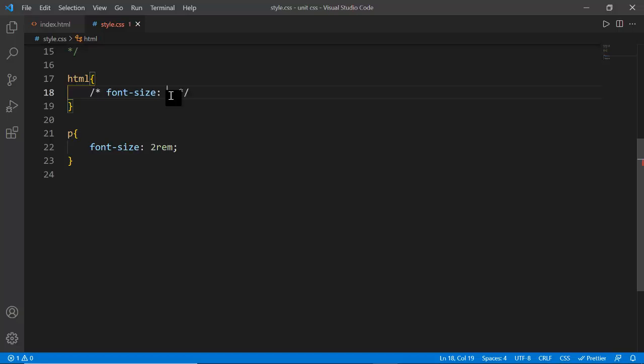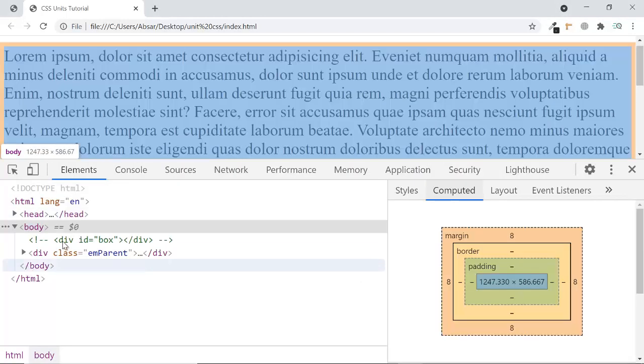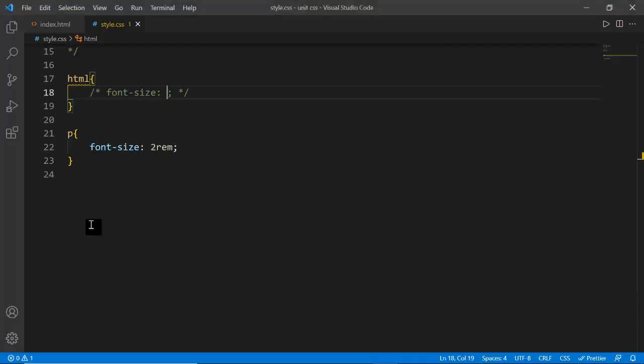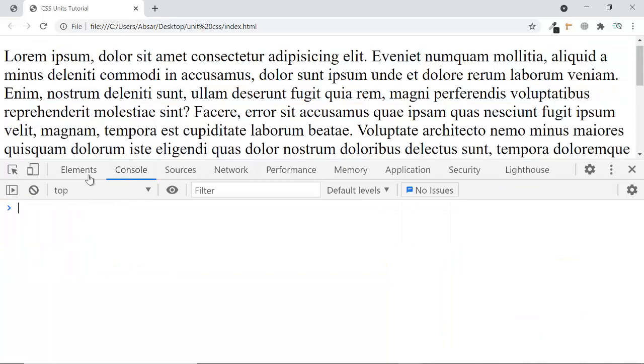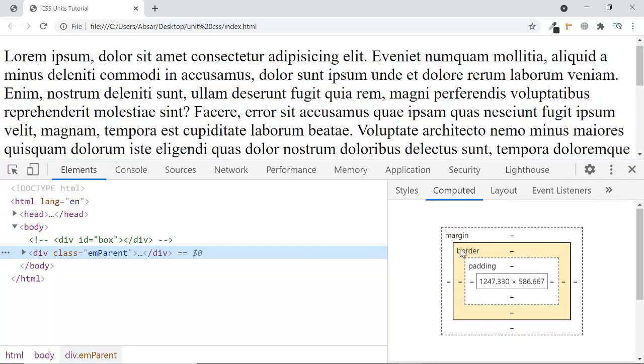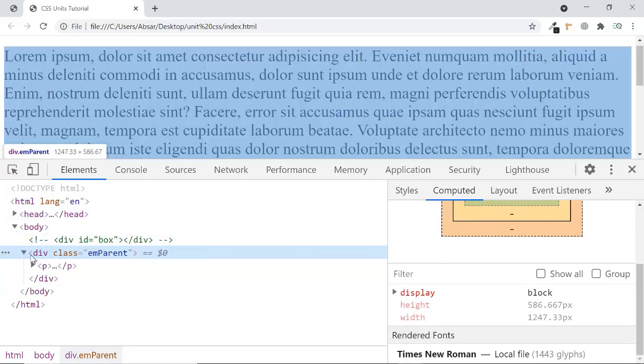So if you do not specify any unit in the HTML, and you don't give it in em parent also, it will by default take 16 pixels. So actually I have to select that paragraph, not the div.